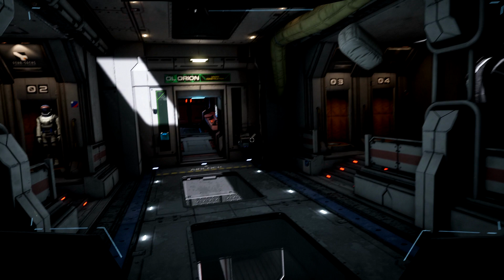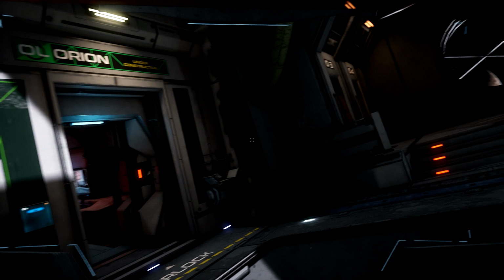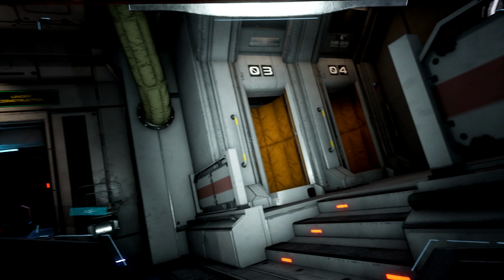Oh, we have spacesuits over here. So somebody left without their suit. That's not good. So I gotta start spinning the space station to make more power. Nothing over here. Up to 3 and 4. They used their spacesuits, but 1 and 2 did not.